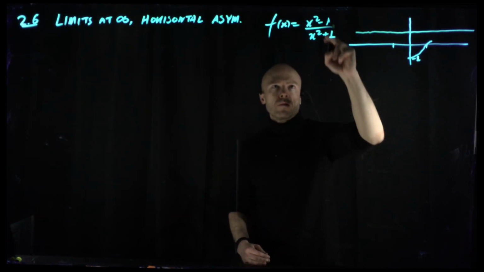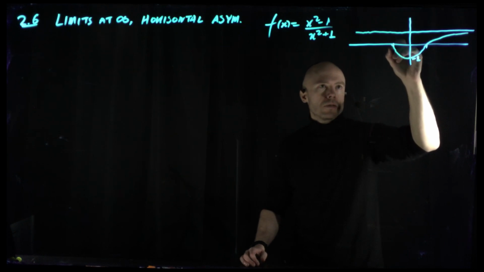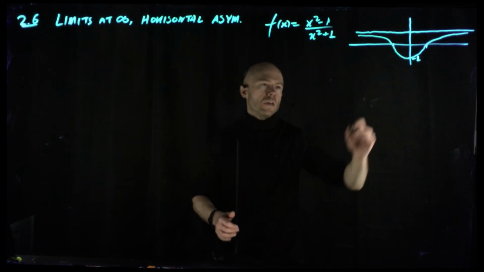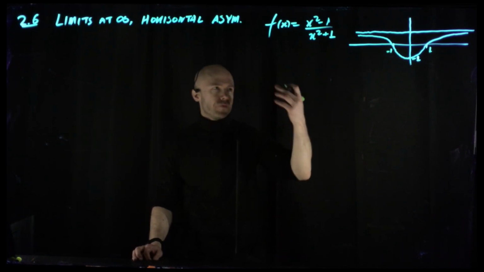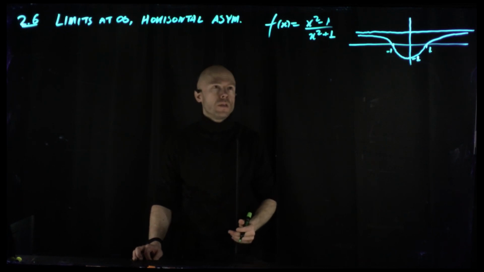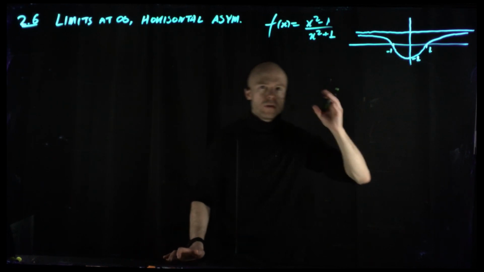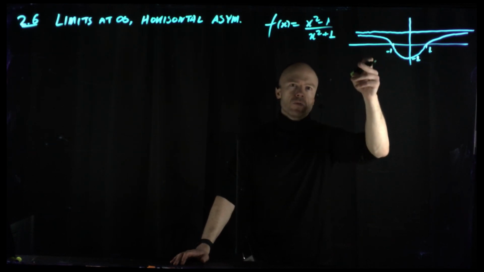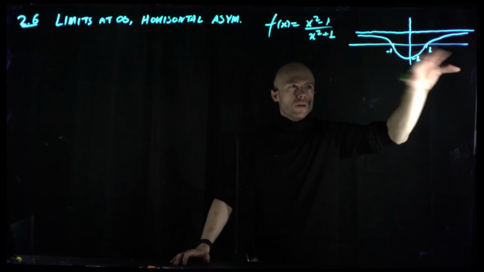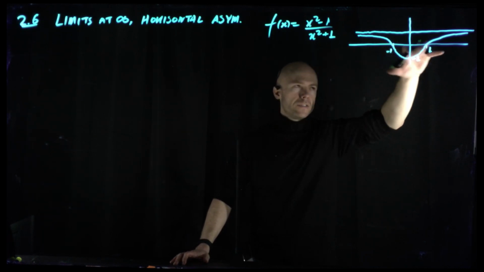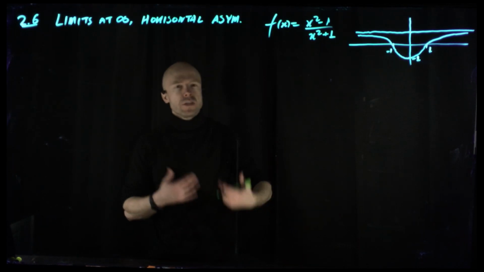But as we let x get bigger and bigger and bigger, we can see this is actually going to tend closer and closer to 1. Right? So if you can't see this straight away, and plenty of you won't be able to, what will you do? Well, just put large numbers in for x. So if we put 10 in for x, we're going to have 100 minus 1, which is 99, over 100 plus 1, which is 101, right? And that's a number very close to 1. If we put 1,000 in, then we're going to have 1,000,000 minus 1 over 1,000,000 plus 1, a number even closer to 1, right? So you can somewhat easily see that as x gets bigger and bigger and bigger, this thing is getting closer and closer to 1, and this is the shape around 0. So that's our guy, okay? And what this thing is exhibiting is something called a horizontal asymptote.